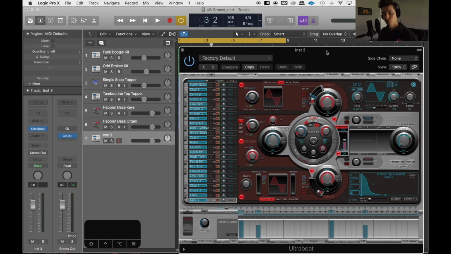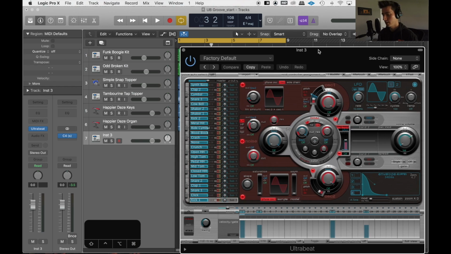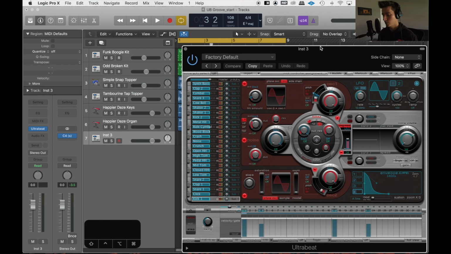And there are a bunch of ways to do sidechain compression in Logic. I discovered this technique a few weeks ago, and I really like it. I feel like it gives me a lot more control over what I'm actually doing and what signal I'm sending out. So I'm going to focus on this one today. Again, there are lots of ways to do sidechain compression. I just really like this way. So yeah, let me just start off by figuring out what kind of kick I want to use.